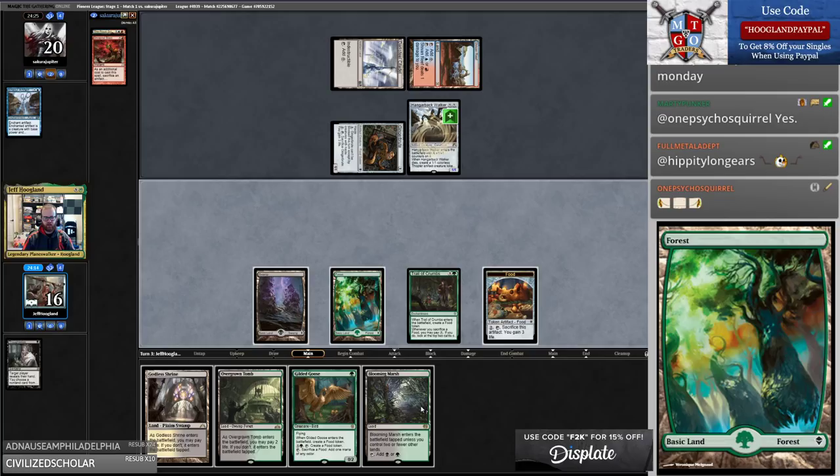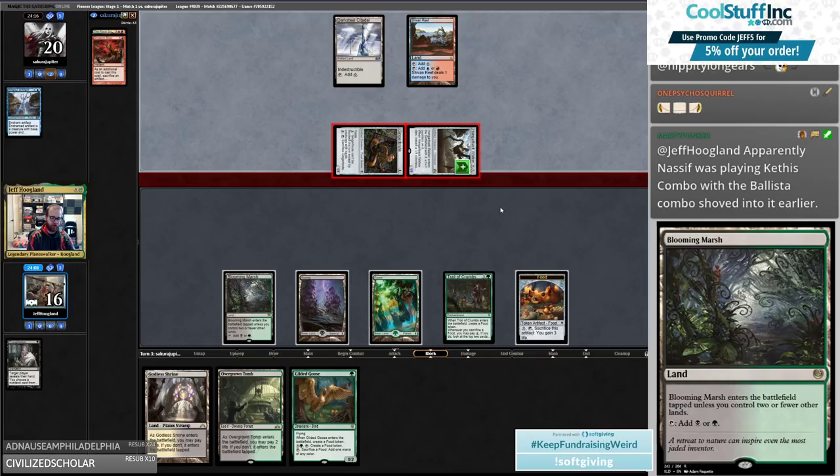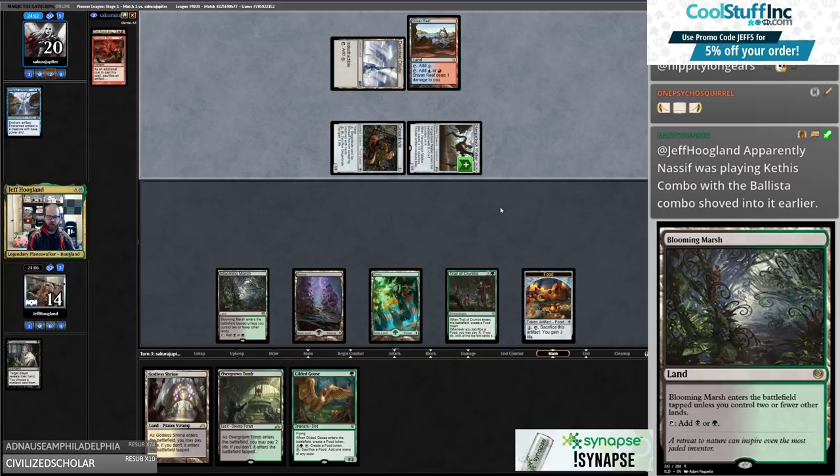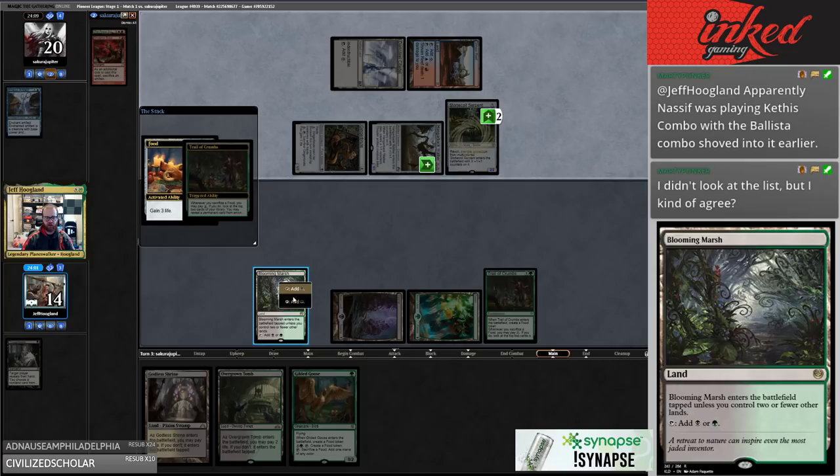I think I just play Blooming Marsh here and pass and just plan to eat the food, trigger the Trail. I feel like that deck doesn't have room for that, Marty. I also feel like after playing Uro in Historic, shoving Uro into that deck sounds way better than shoving in the Ballista combo.